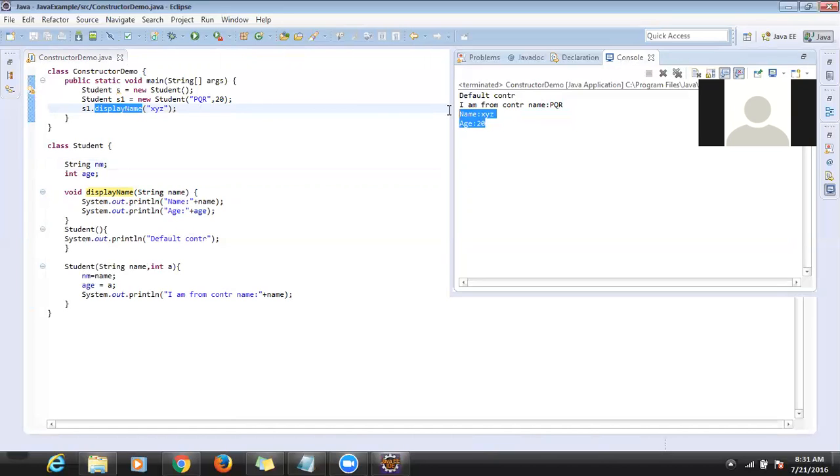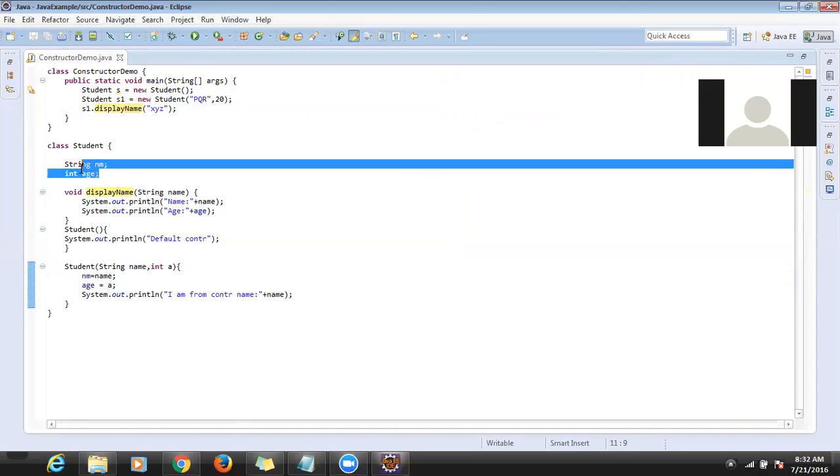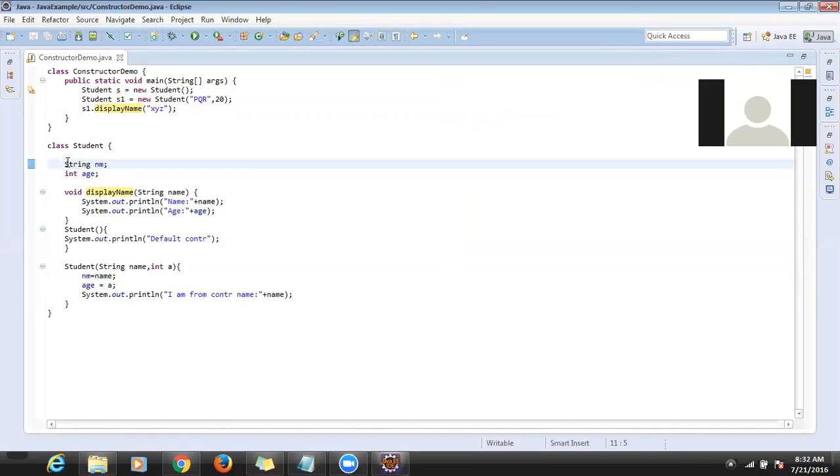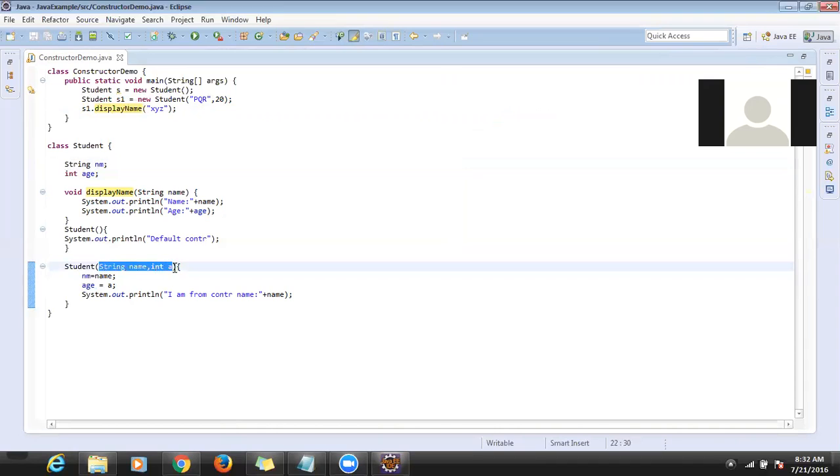So this is the way to create an object and to initialize the values, and as per your wish you can declare different data types here. You can pass the values while creating an object, and you can assign those values to your global variables. These are called global variables and these are called local variables.